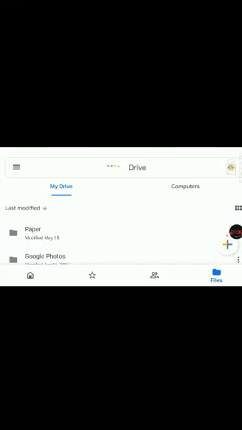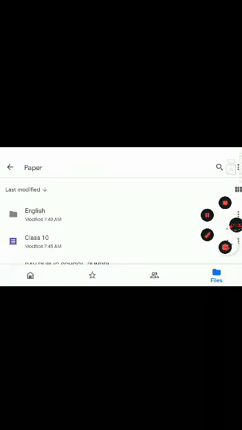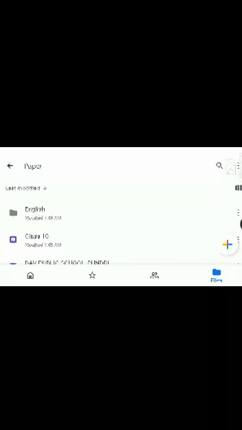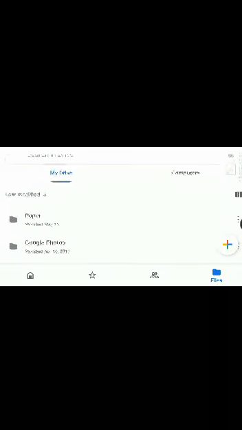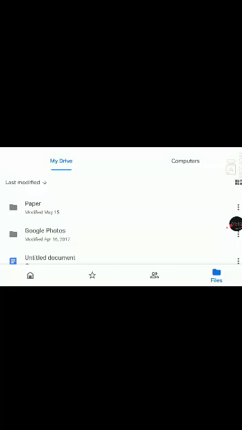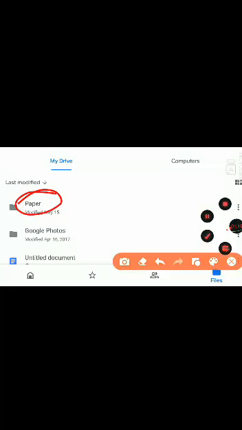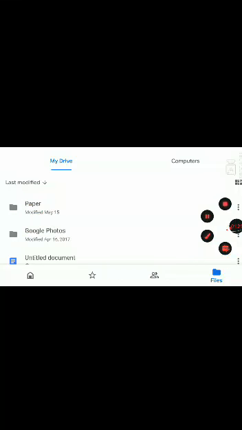Here it is. Here you have to open wherever you have saved your test paper. Suppose all my papers are in this folder, so I'll click on it.